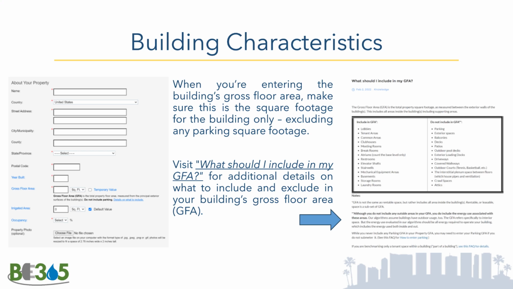For example, let's say you have a 10-story office building where all 10 floors are typically occupied, yet this reporting year only 9 of the floors were occupied. The percentage occupancy would be 90%, assuming that each floor is the same size. This value can be updated at any time, and it should be when the occupancy changes in the building from year to year.